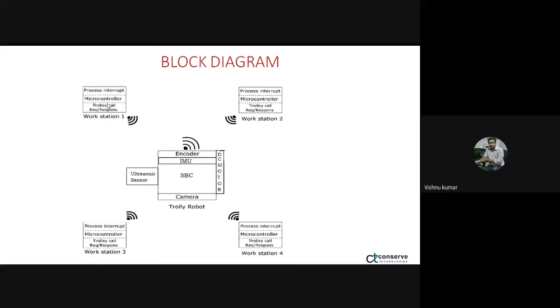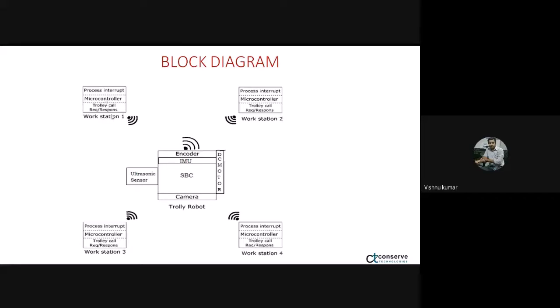And another thing is the trolley call or request management. We will get multiple interrupts, one by one, and we have to prioritize these requests in the workstation itself. At the same time, another interrupt can happen from another workstation, and at the same time, another workstation. Multiple workstations are there. All the workstations and multiple interrupt calls should be managed. That is not a simple thing.